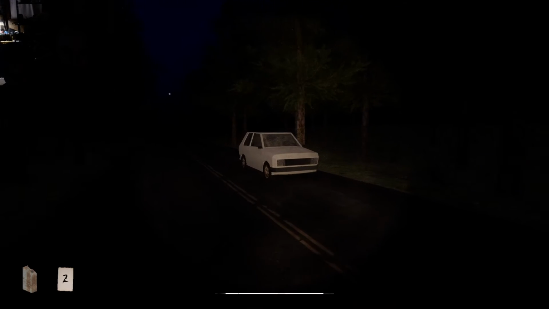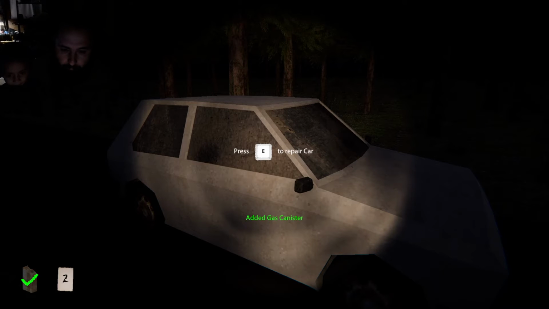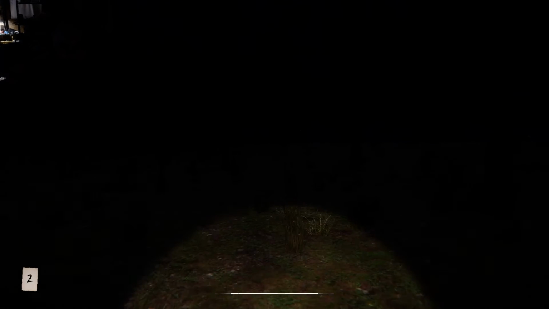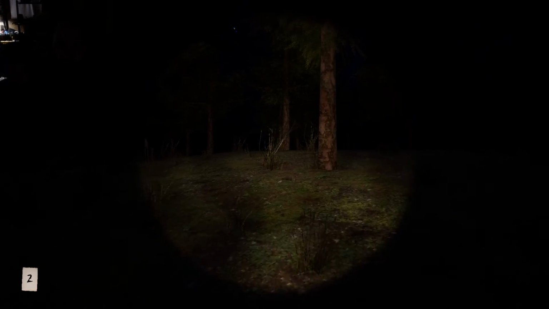Okay, we're gonna put the gas in the car, right? How easy is it? Yep. Added gas canister. Okay. Now let's go back. In this direction. Check around this bus.